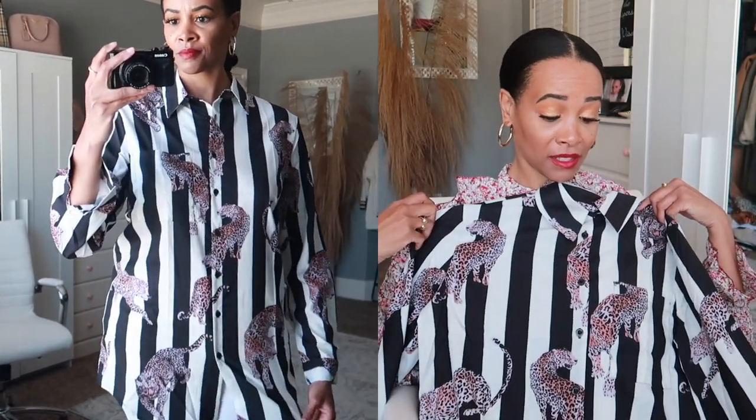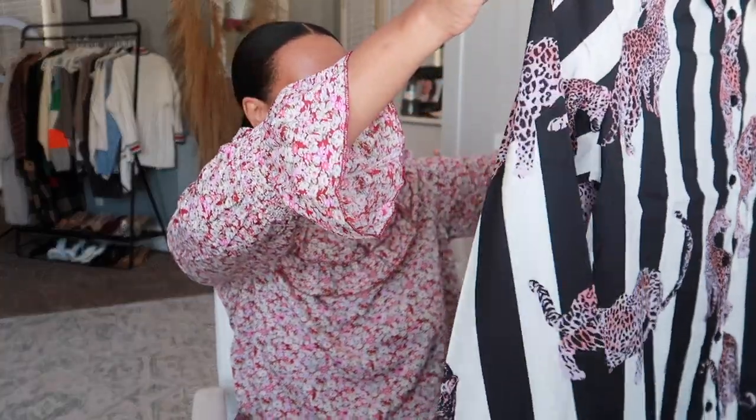I could wear this to bed as a nightshirt, because that's how long this is. But it'd be cute to wear with leggings if you're into that in the spring and summer. And again, I bought it to tie the bottom of it up and wear with slip skirts or denim. Yeah, I think this is a good versatile piece as well. Just, yeah, love it. I love their shirts. Shein have the best shirts. I mean, for what they are, you know what I'm saying?